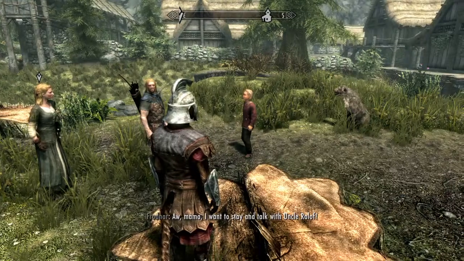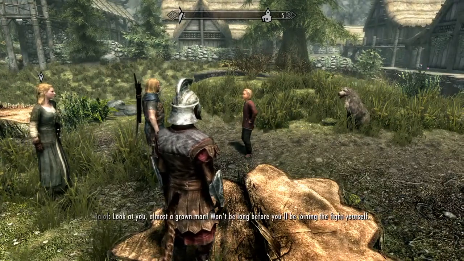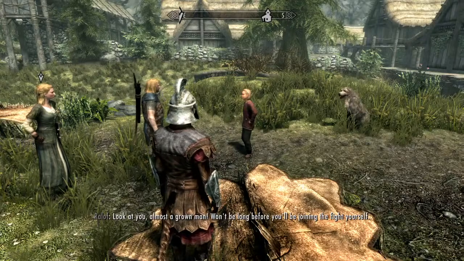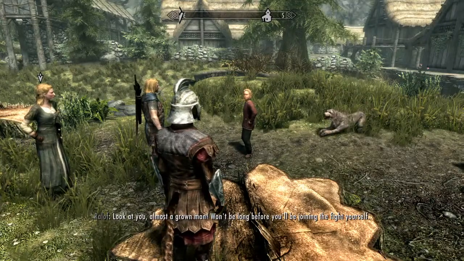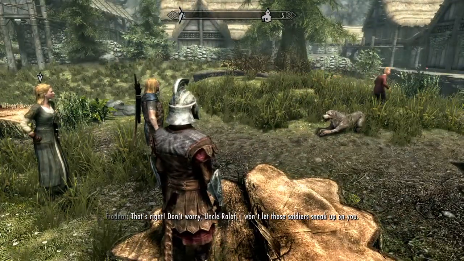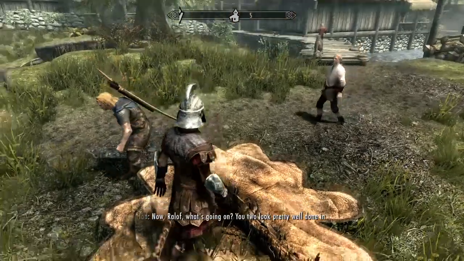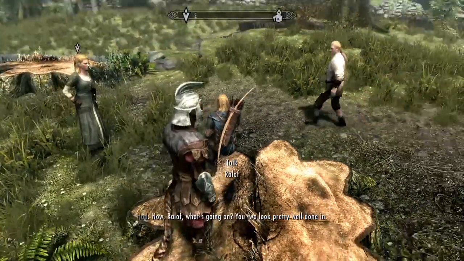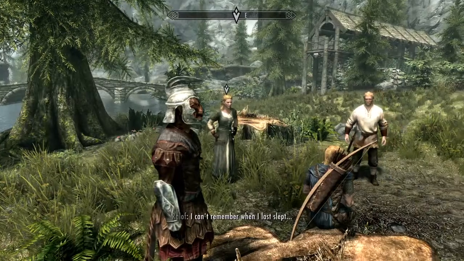Aw, Mama. I want to stay and talk with Uncle Raylov. Look at you. Almost a grown man. Won't be long before you'll be joining the fight yourself. That's right. Don't worry, Uncle Raylov. I won't let those soldiers sneak up on you. Now, Raylov, what's going on? You two look pretty well done in. I can't remember when I last slept.